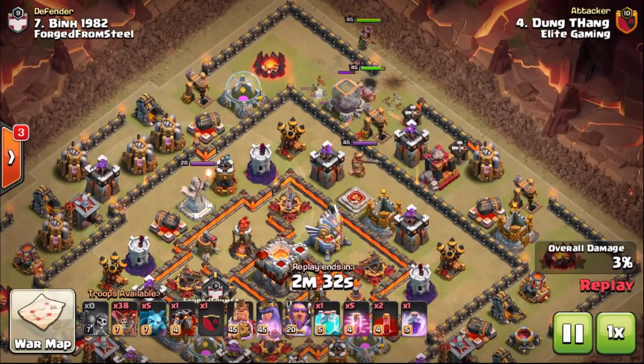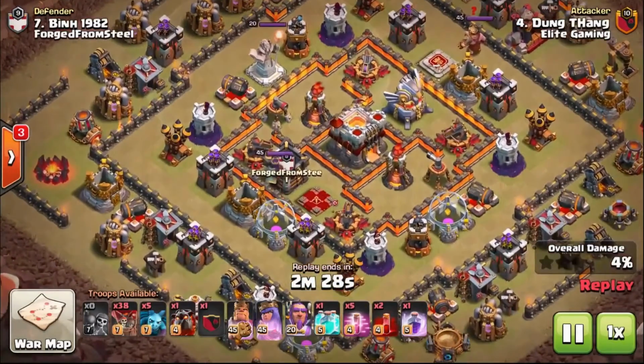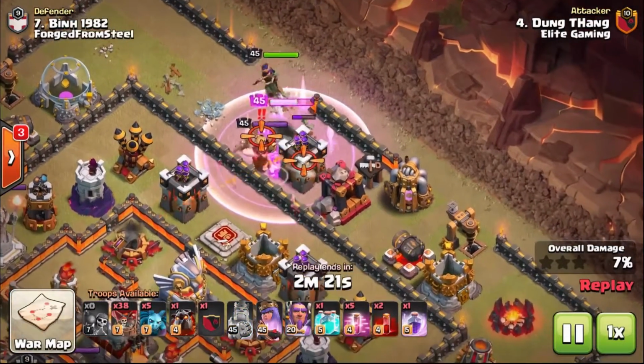This one, little bit of a trickier base in terms of the Bowler Witch attack, but notice the defenses right the way through the base. They're in a nice linear fashion. There's no way that if we use balloons they would get distracted. As long as we have a nice wide spread on the balloons, they should sweep through the base from one side to the other.